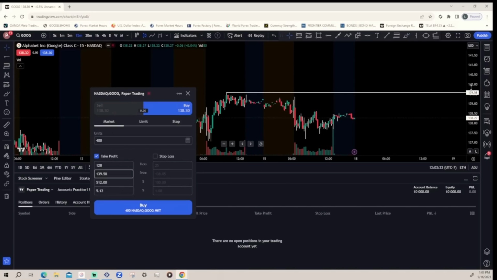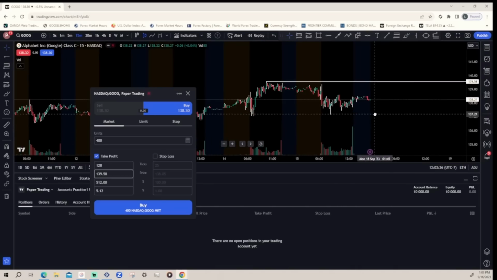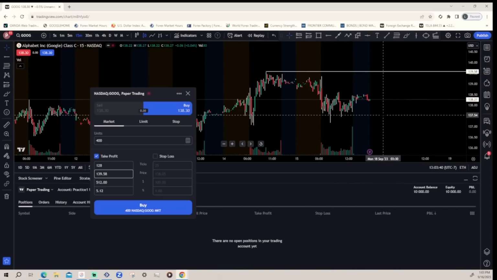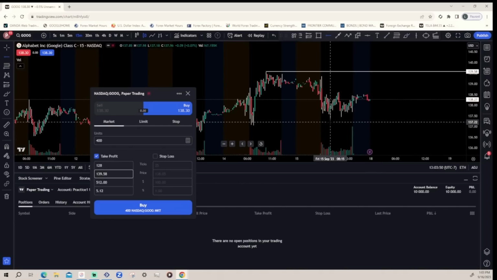So if you wanted to put in your stop loss, let's say for instance, price didn't just shoot straight up. Let's say price started to shoot down before it went up. In that instance, if you wanted to set a stop loss, let's say we wanted this to be our stop loss, right? In that instance, you could put the stop loss in 137.22, right? So you would come down here and type 137, and then you would put 0.22.